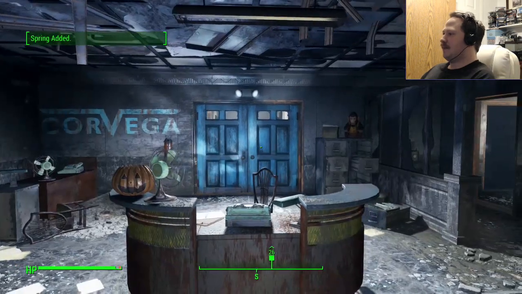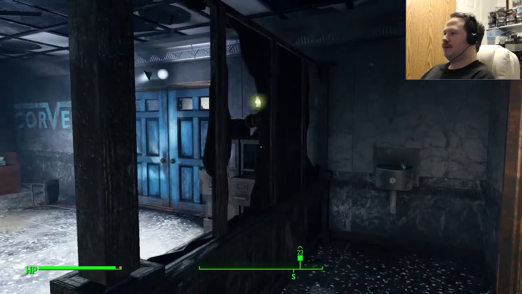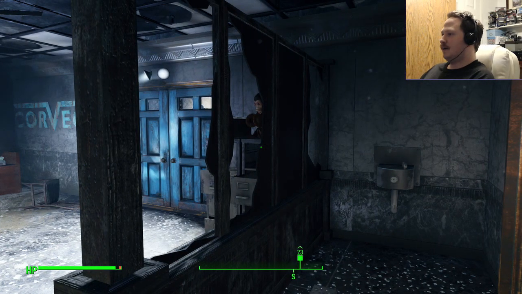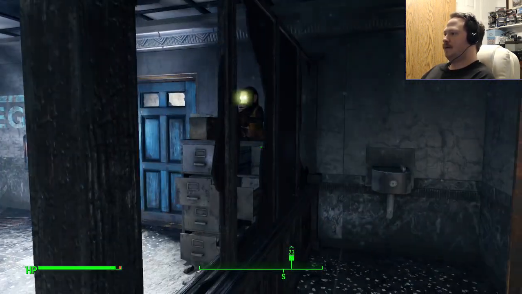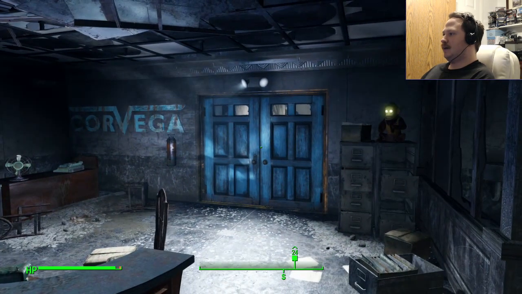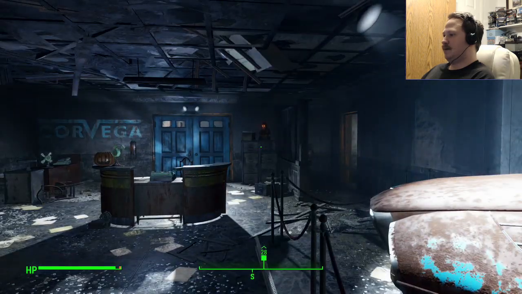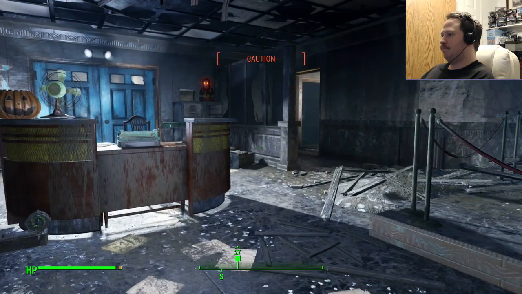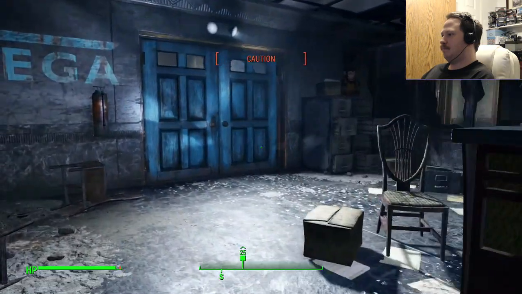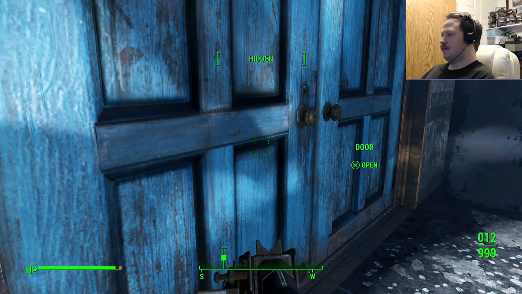Now, I found out something about this stupid monkey over here. You get close to it, it detects you. It's kind of freaky. You get out of the way, it goes back. But if you stay over here, it alerts bad guys. I figured that out. There's a beeping, but I don't know what it is.